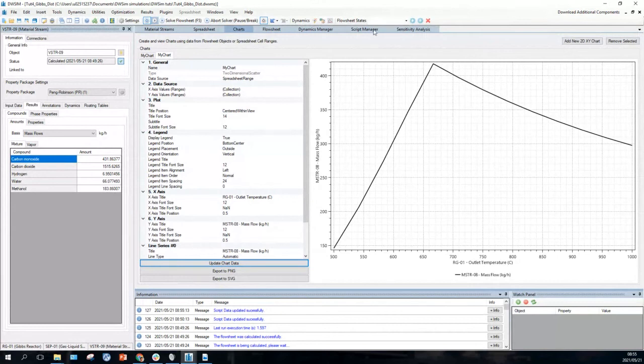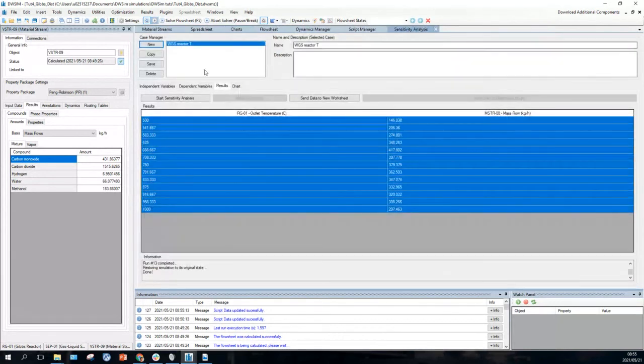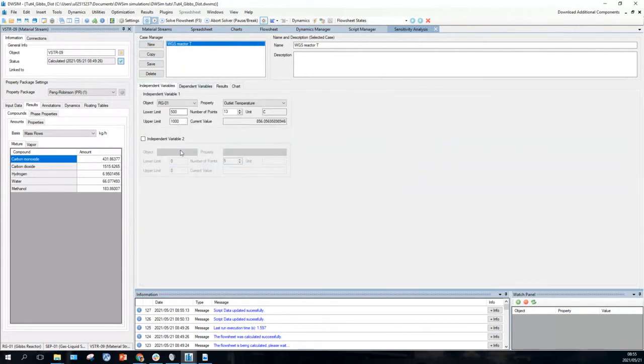Now, let's go back to the sensitivity analysis and independent variables. If we added a second independent variable, it would probably be, it won't be the absorption column, it'll be the water that goes into that absorption column.